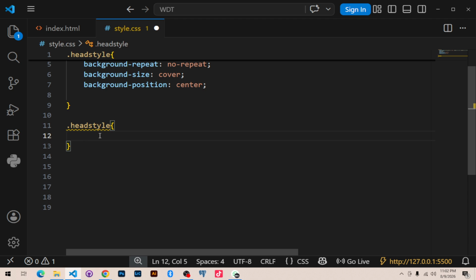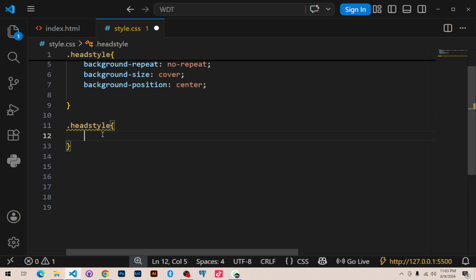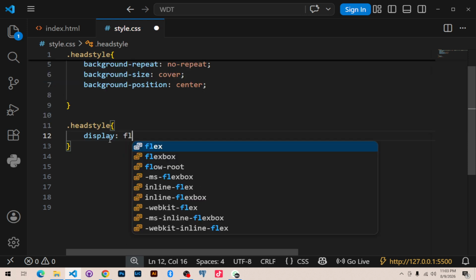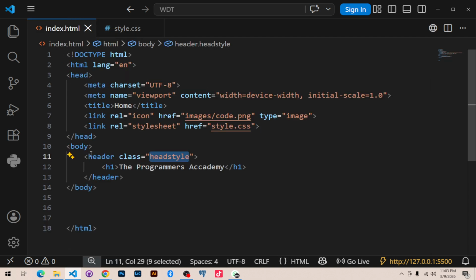So with the flex, we have what we call the display property. When we say display, we set the display to flex. Then what happens? The whole of that particular element now obeys the flex rule.